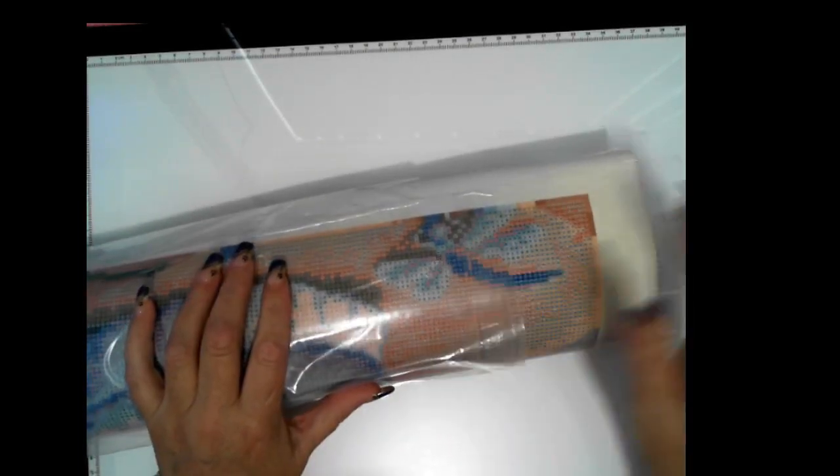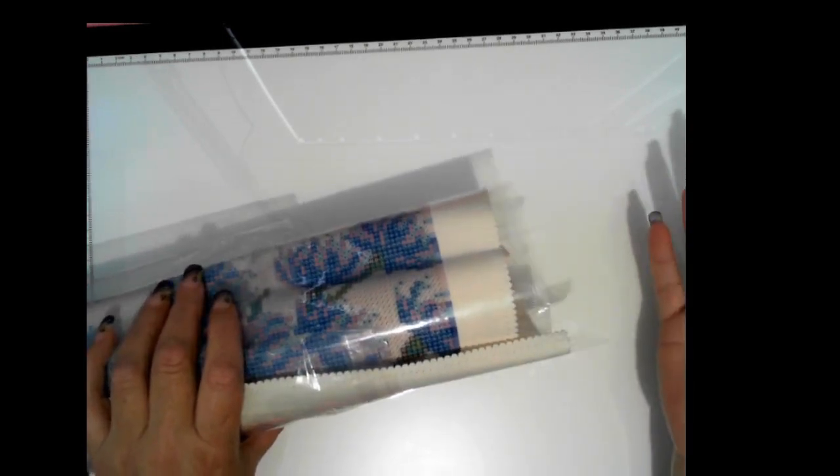But put the canvas in there. Canvas is right to the end, okay? There's the bag. I actually like the idea that you could roll it up and store it in the bag. It's going to hang out. This bag is not big enough. So it's a 75 by 75 canvas, and the bag you're going to try and get it into, excuse the noise of my keys, when you close the bag up, the bag closed will be 67 centimeters, so it's definitely not going to fit a 75 centimeter, so that bag in itself is too small.